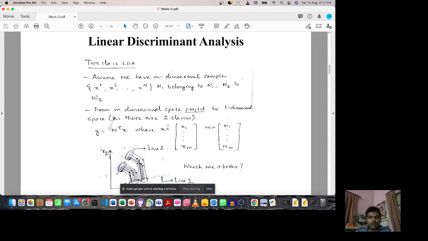Okay, so now coming to the diagram below, I know it's not very clear, but I have the points, the dots and the crosses. These are two dimensional points, and I want to get them to a one dimensional line. One dimension means it's a single line that I want to project them onto. I have drawn here two candidate lines, line 1 and line 2, and I have projected the crosses and the dots on both of them. So which one is better according to you? Which one would you prefer, line 1 or line 2?